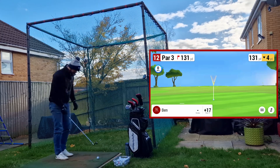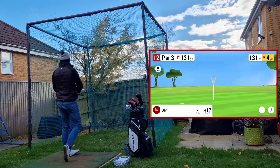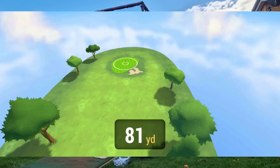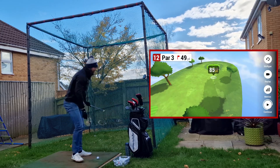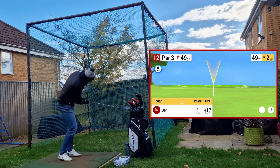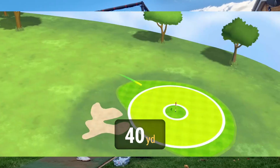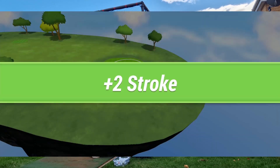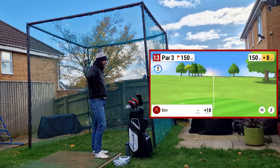Hole 12, 131 yards, down four — probably the shortest hole so far. Just want to make sure of it so I'm going to have a nice smooth 8 iron. That's just out of the toe — shanked, slotted short. Everything you could possibly not want from a golf shot. 49 yards in the rough. Bogey — a bogey's like an achievement at the moment.